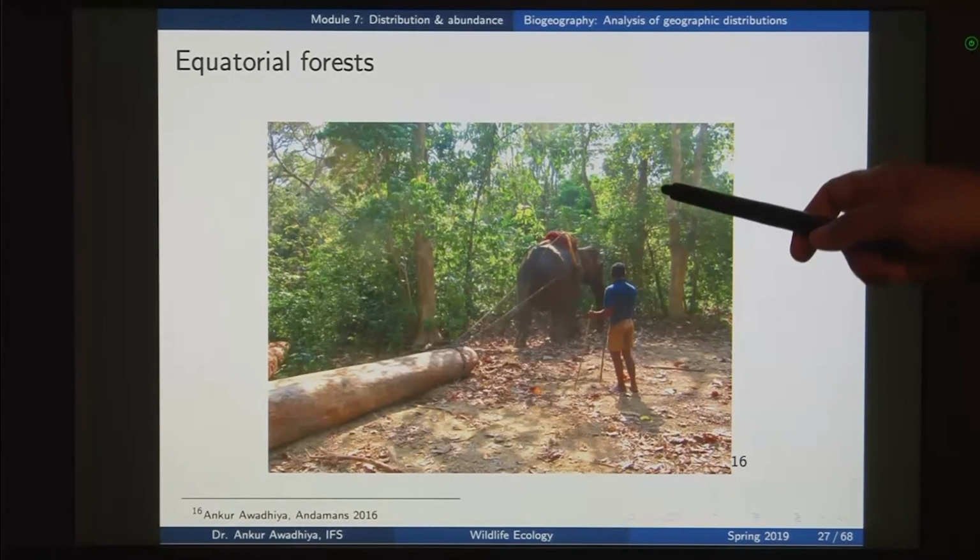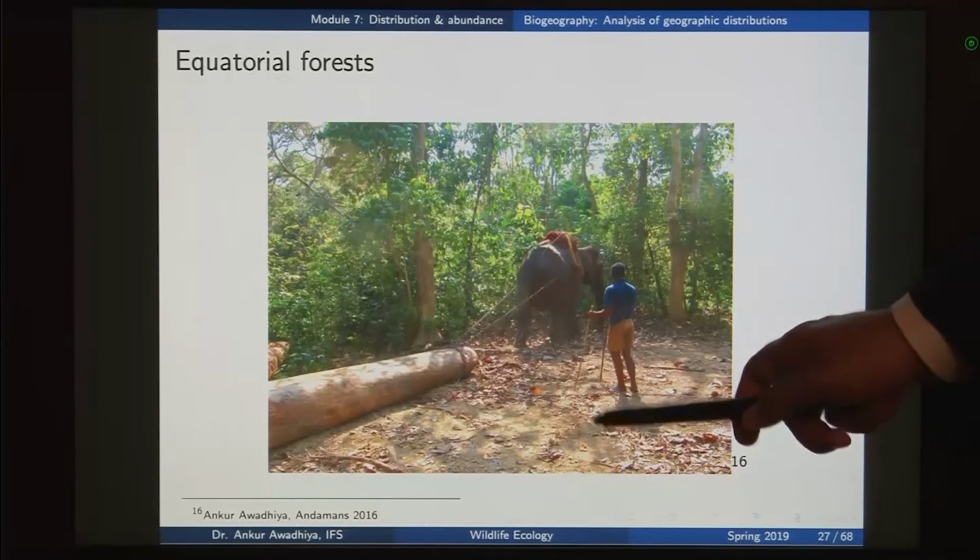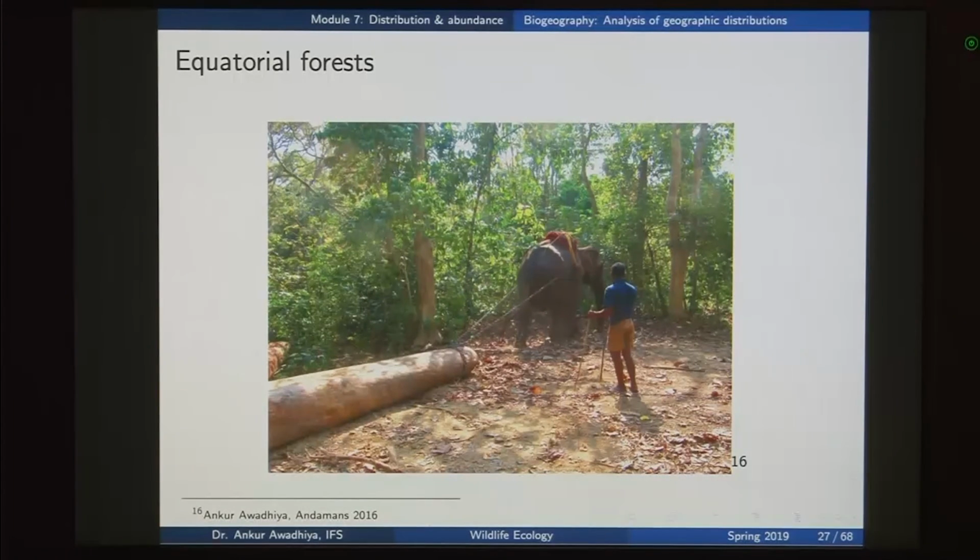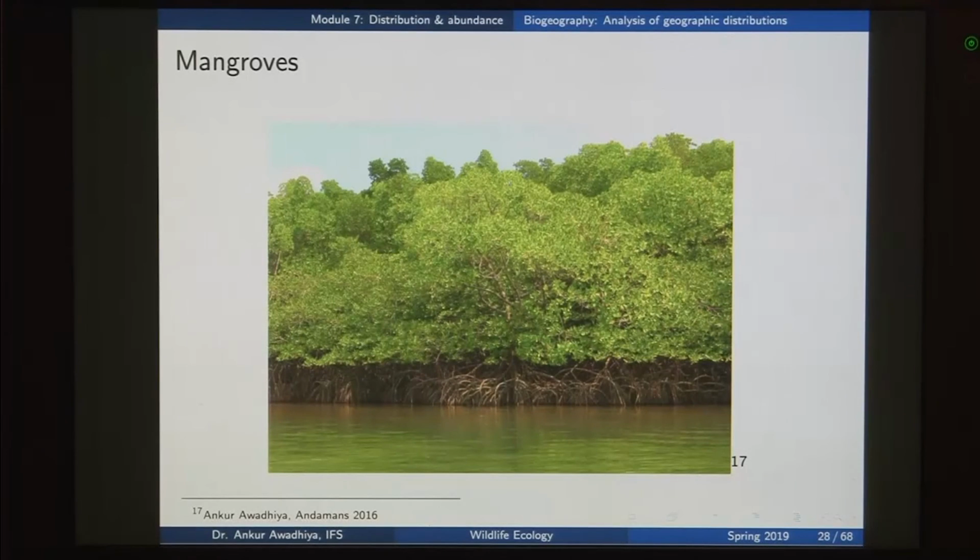So, you have ample water, you have ample sunshine, you have a fertile soil, and so you have very tall trees. Now, typically when you ask about the species that are found in this area, they will have to be adapted to these conditions. So, these are the pull factors. If you are once adapted to certain conditions, you will prefer living in those conditions. And if you go near the coastal areas, you will find the mangroves.